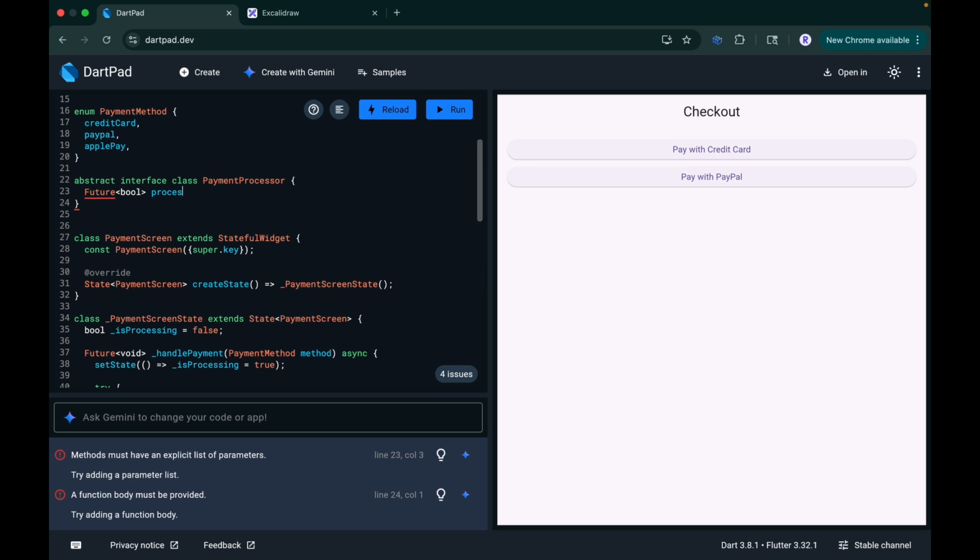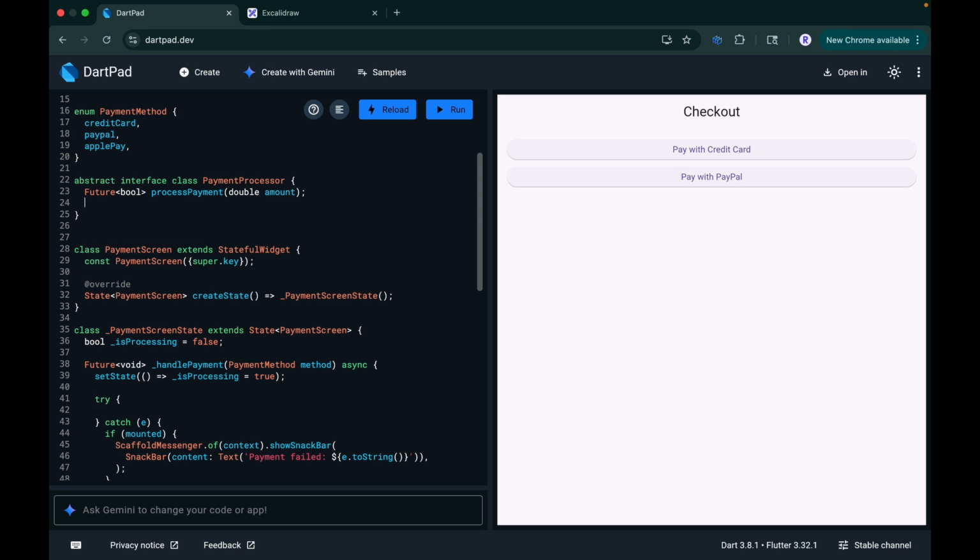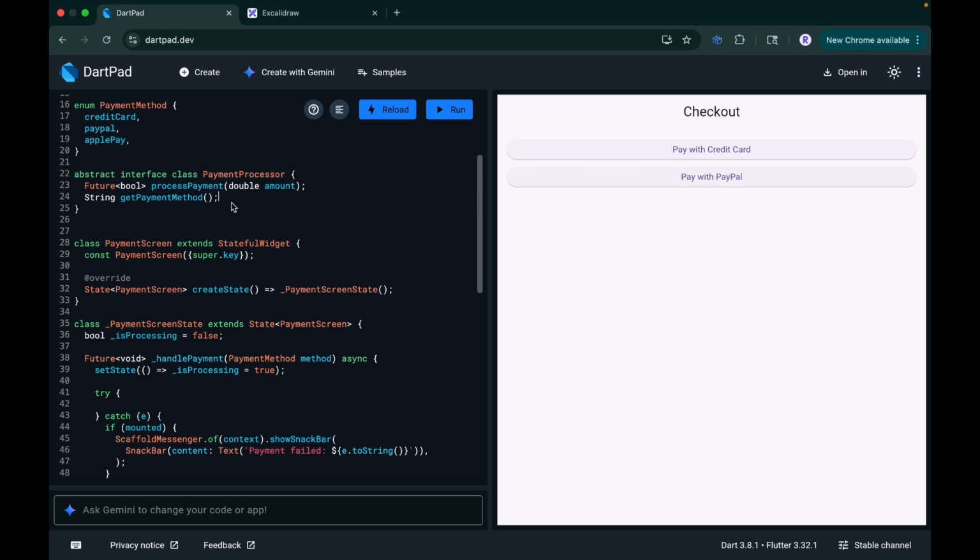So we are going to have processPayment, and then we're going to take in an amount. So for how much money are we doing our job for? And the second one, not a future, let's just return a string, and it's going to be getPaymentMethod. So it's just going to return in a string format, is it credit card, PayPal, or anything. Generally you wouldn't probably have this, but you might have other functions, and this is kind of a mock of those functions. This just denotes that. Consider it like filler code.